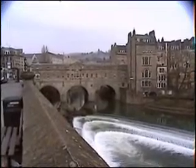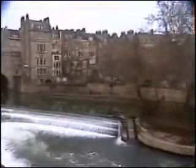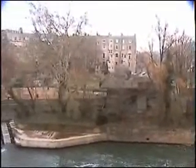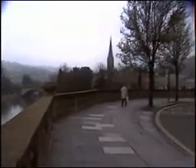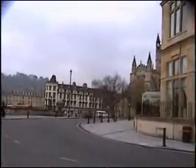A little bit further downstream, again you see the weir, and as we begin to pan around to the east bank, you can also see the Bath rugby ground. I think they may be playing today at home, so later on that will be crowded with lots of fans. And then as we pan on around down the River Avon to the North Parade Bridge, we come around and you will just begin to see the Bath Abbey.